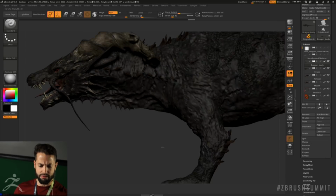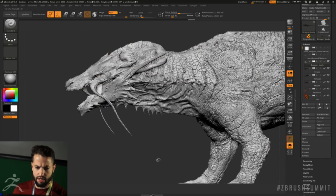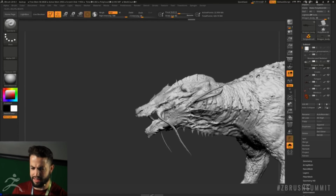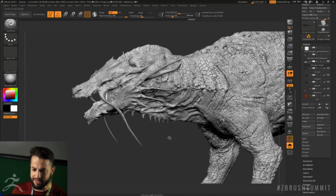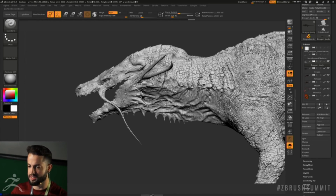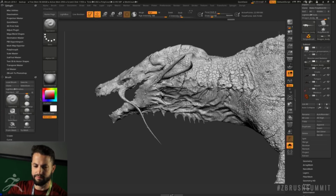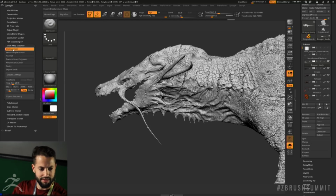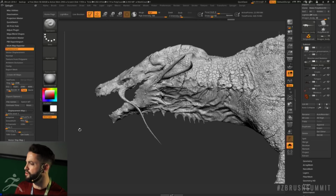Now, if you ask, hey, Leo, how do you get this thing out of ZBrush? There are 2 ways to do it. The painful way, and the way I normally use, which is just exporting maps. If you go to the ZPlugin and the Multi Map Exporter, you can just generate all your maps. Simple like that. You go to your displacement map. ZBrush knows that you have HD geometry stored in there, so you don't need to be in HD geometry for them to come out. It knows. Just trust the system.